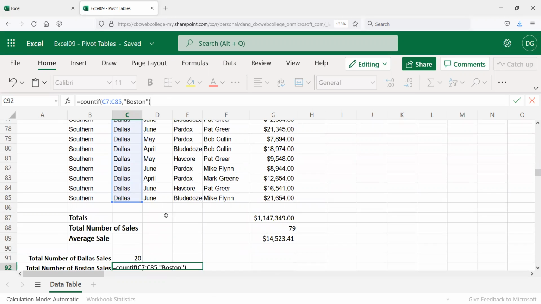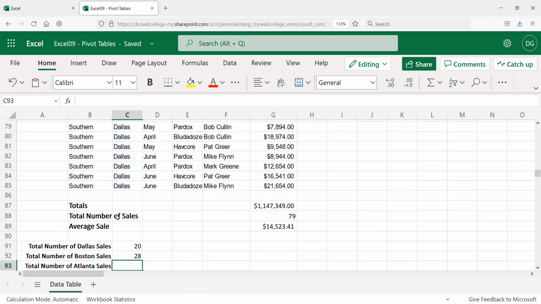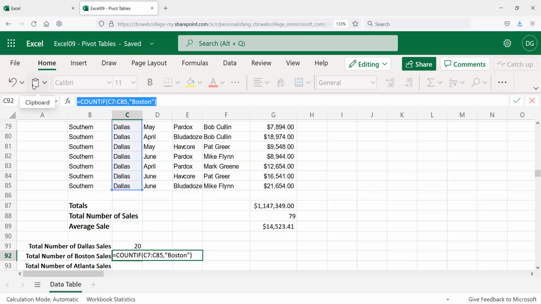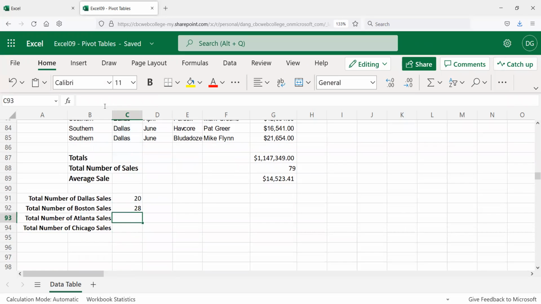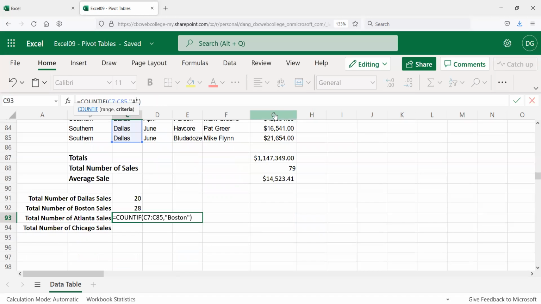Close parentheses. Remember, every open parenthesis needs a close parenthesis. There you go, 28 times. Now for Atlanta, I can borrow this Boston one, which is working, copy it, paste it here, and then take out Boston and just type in Atlanta.